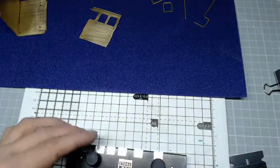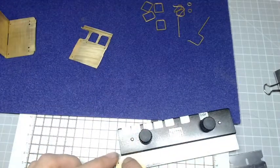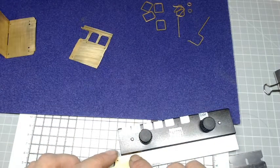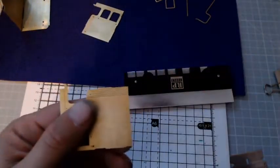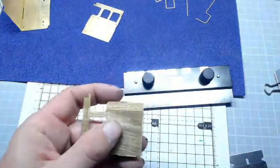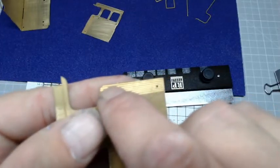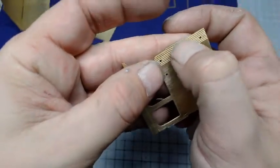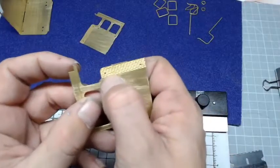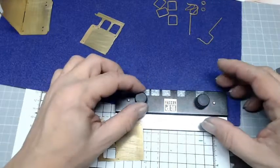So now what's going to happen is, if we bend this incorrectly, if we bend this piece first, when we come to push it in further to bend the second piece, and I'm really sorry, right, I'm just going to turn the camera off for a little bit. I think that's a bit easier. So when we come to bend, to be honest with you, it's easy with the camera on, isn't it? Right, so when we bend this first line, if we then push it in further, when we come to bend this line, when we clamp it down, it's going to flatten all the work we've done in the first bit. So what we need to be doing is bending from the outside. Pull it out, bend it, pull it out a bit more, bend it a bit more, and we just want to get the bend started.